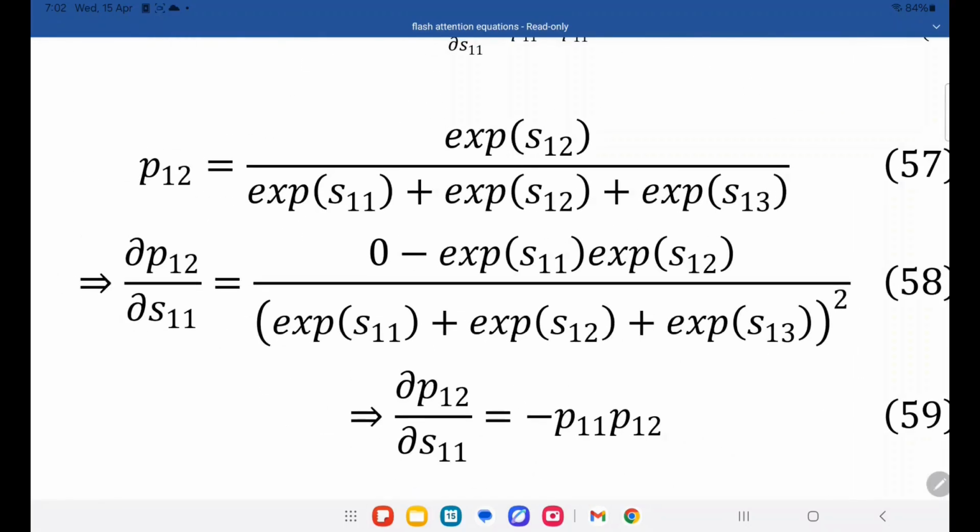Using the same logic, we can find it for p12. So p12 is this, and then we take the derivative.